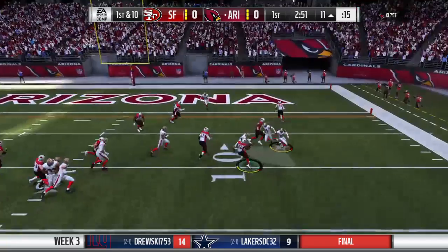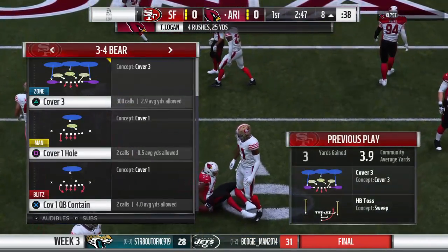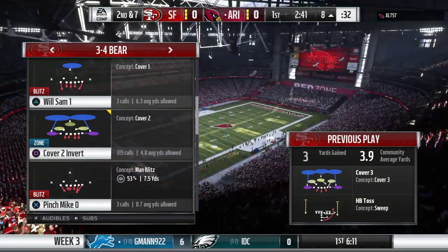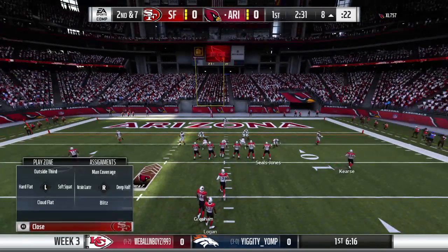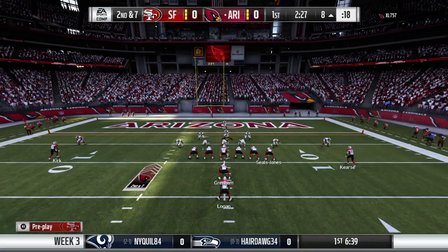Now they'll run it on the toss. This carry brought to an end at the 8. Good stick skills, but not much room to operate. A gain of 3, second down. I like the call. Inside the red zone, running the toss. Why? They want to get to the edges. They want to see if guys who don't normally make a lot of tackles are willing to actually do that. That usually means the guy's in the cornerback position.